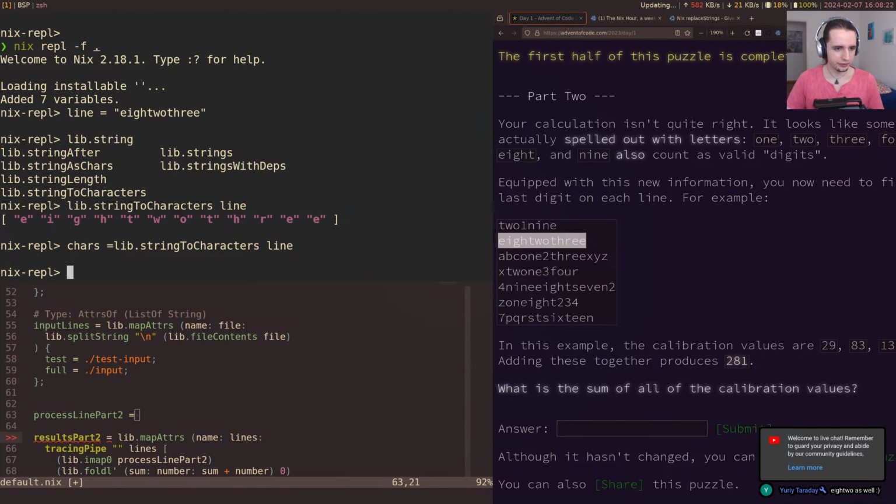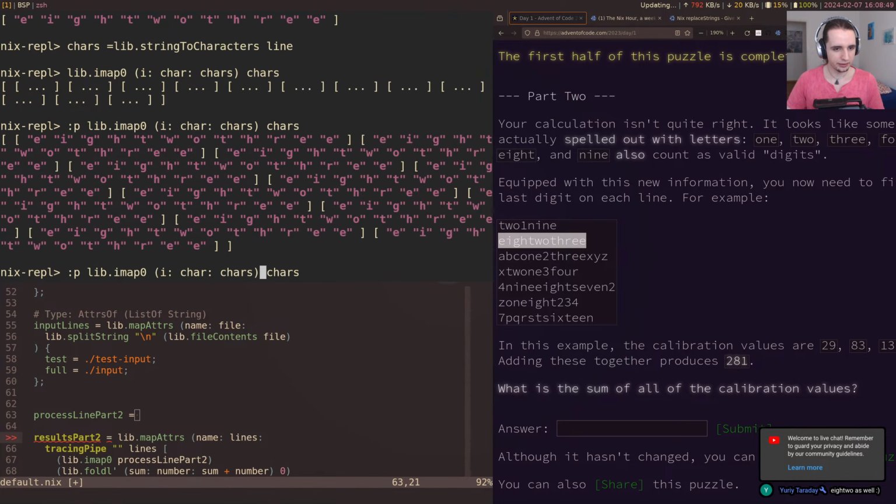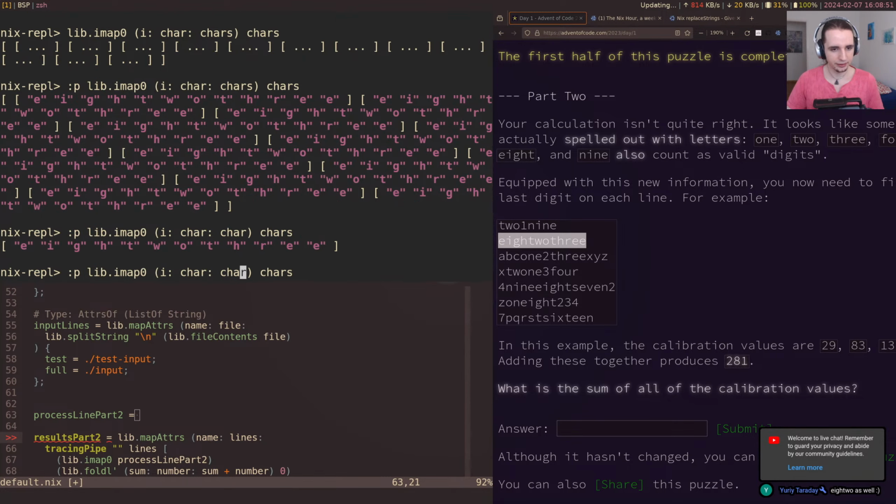Let's say chars. I think it has to be an IMAP. So IMAP gives you the index of the elements as well. So we get I, we get the char, then chars. All right, and that's not right, char, like this.